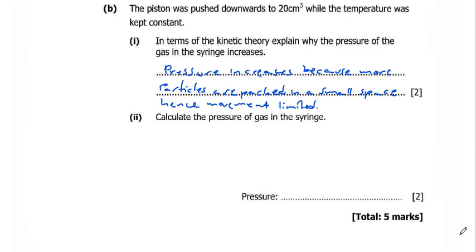Then the last question says, calculate the pressure of gas in the syringe. So after you've decreased the volume to 20 centimeter cubed, calculate the pressure in the syringe. Calculate the pressure of the gas in the syringe. So what is this calling for? This is calling for us to remember one of the most important laws, or most important principles in pressure in gases. So you need to remember to say pressure in a gas will be constant. A gas that is in a certain container at a certain pressure or a certain volume will have the product of pressure and volume being equal to a constant.